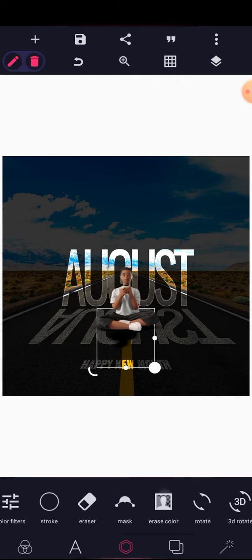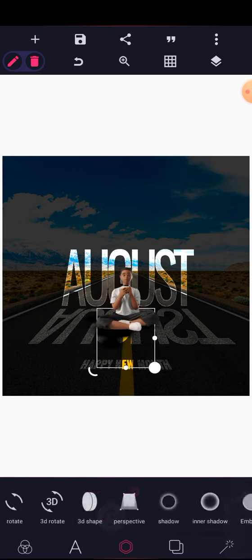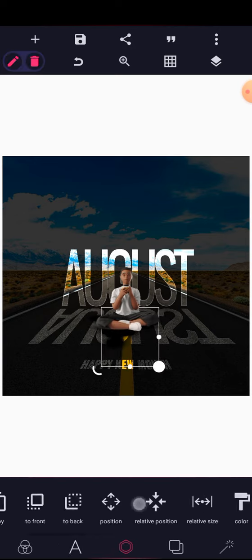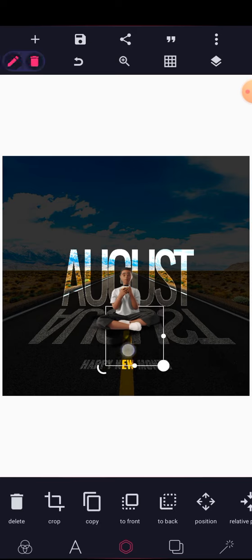It's still not looking good. So you can then reduce the opacity a little bit.